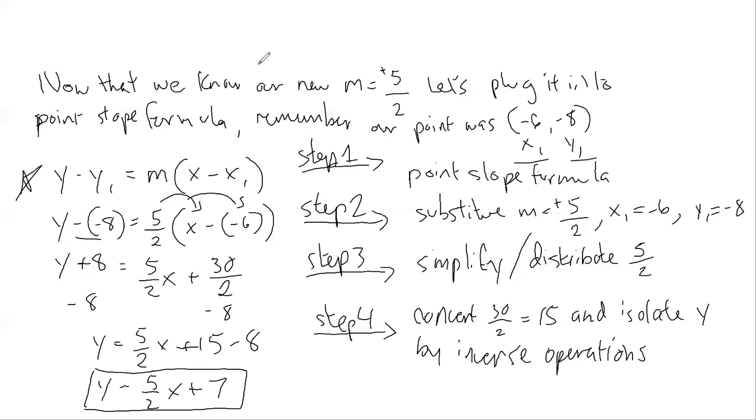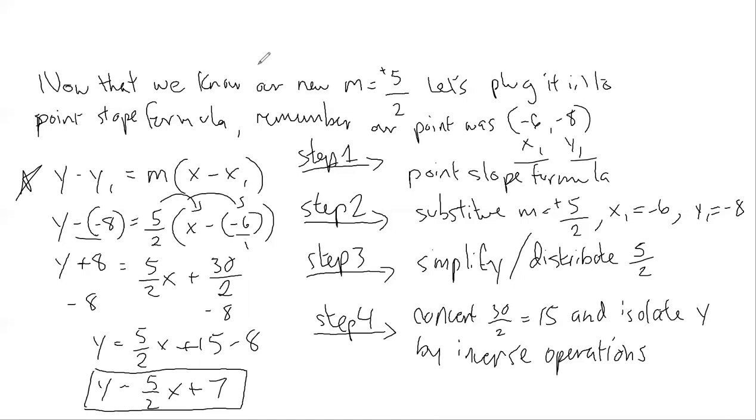Plus, and here's where it gets a little tricky. I'm gonna do 6 times 5, because whenever we're multiplying a fraction times a whole number, the numerator multiplies by the numerator. This whole thing is really 6/1, right? So 6 times 5 is 30, and 2 times 1 is just 2, so we end up with 30/2. And we have a negative and a negative. We have two negatives again, that becomes positive, okay? All right, so that's a little confusing.